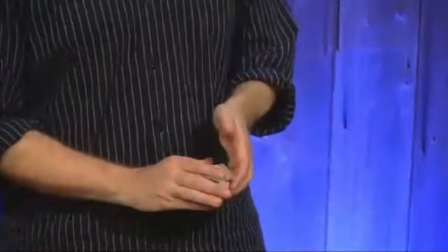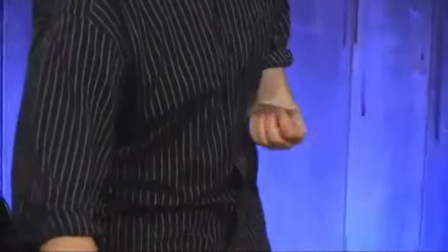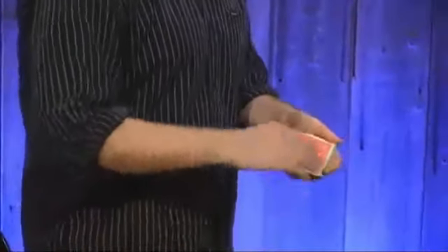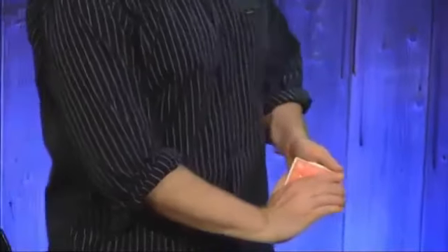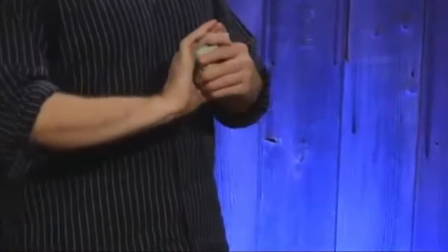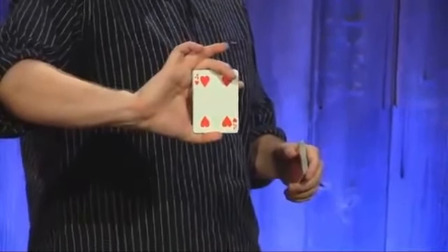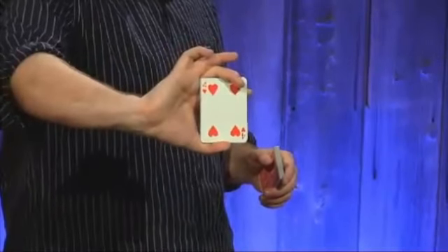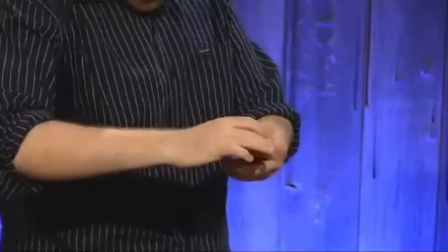There's only one thing keeping me from just doing that—it's the cards above the break. The cards above the break don't want to do that. So what you've got to do to start the gravity half pass is bend your hand down like so—way down—which will feel uncomfortable. You've got this nice deep grip. If you get serious about the gravity half pass, you might want to find some illustrations and really go over them. It's like the bluff pass, only turned to the right.